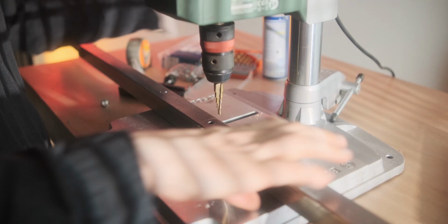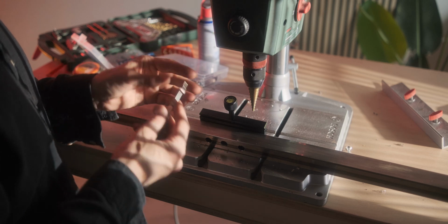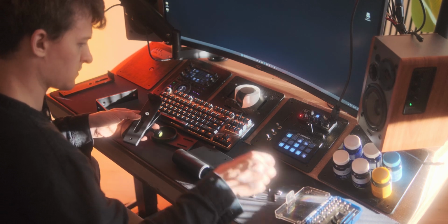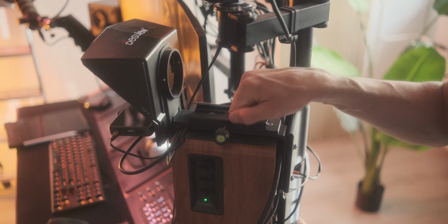In general, I'm quite happy with where the lighting situation is at the moment. I'm sure I'll look back on this a year from now and think, oh, what a noob. But that's always the case. You're always learning, and you'll always look back on your prior work and see the flaws in it, which isn't necessarily a bad thing. I see a lot of people who give up on their dreams, it sounds cringe, because they're not willing to sit through that cringe phase where it is very awkward to do things. Especially with YouTube, the videos I'm uploading right now might be very awkward. But if you're not willing to sit through that, then I don't think it's going to happen for you. So don't be afraid to be laughed at, essentially.